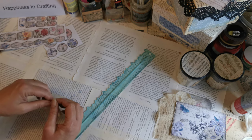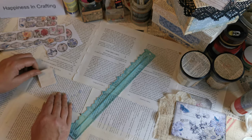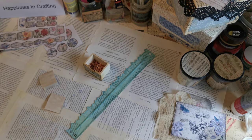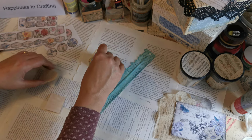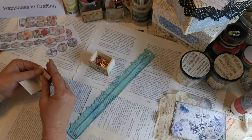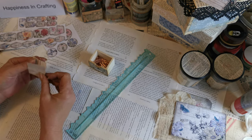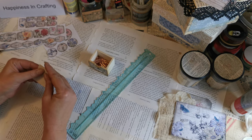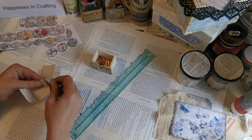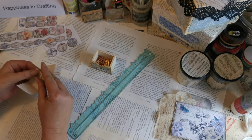And what I stupidly didn't do was bring any paper clips with me. Hang on one second, I'm literally going to run around the other side of the desk and grab a couple of paper clips. Here we go, paper clips. And I'm now going to put one. I'm just making all the paper clips here. I'm sure you've done it a million times before, but just in case you haven't, this is the way I do it. This is my process. And today is all about getting the bits and pieces ready for our journal.